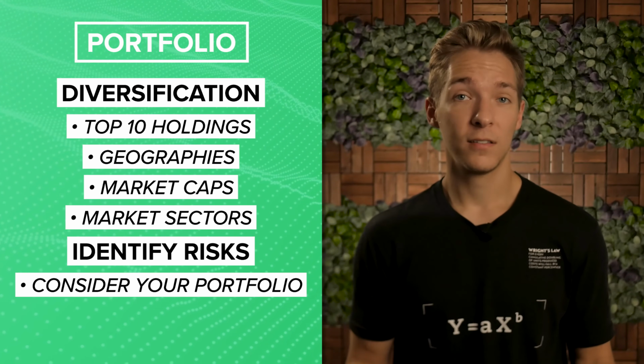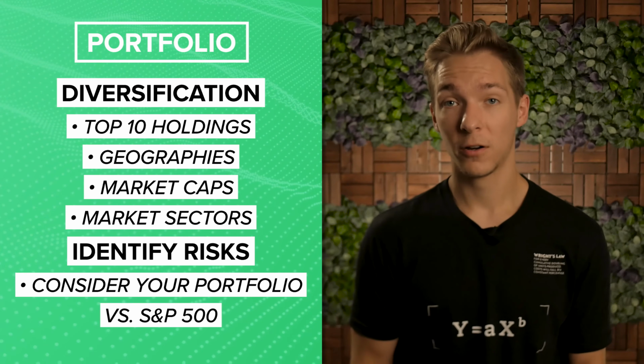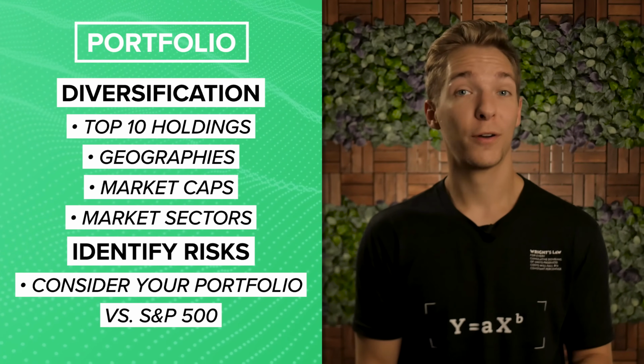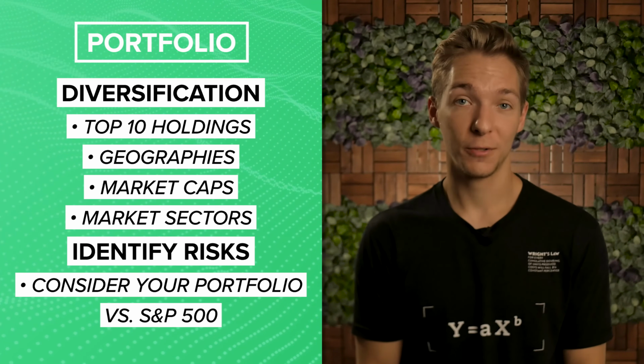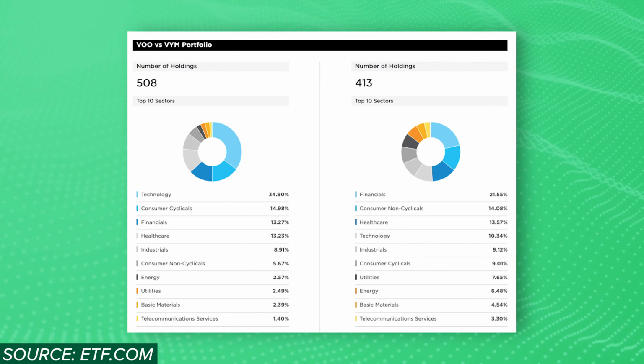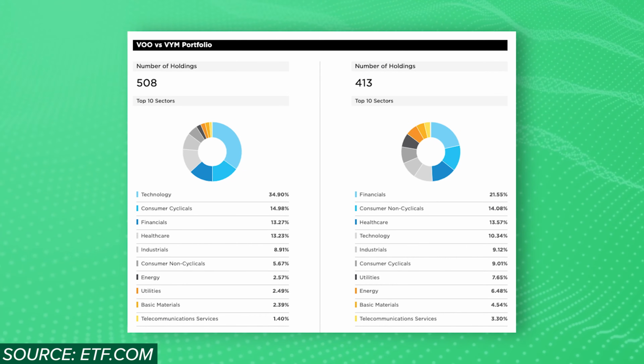In most of these cases, I use the S&P 500 for my comparisons, since it's arguably the benchmark of all benchmarks when it comes to market diversification. With VYM, this step will give us more context into the strategy since we weren't able to identify a specific methodology for the index. Using ETF.com, we can get an easy comparison to the S&P 500.